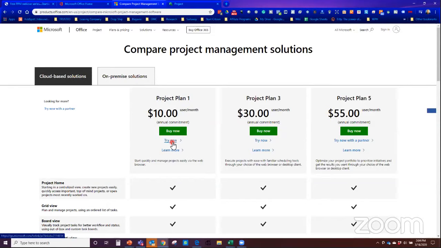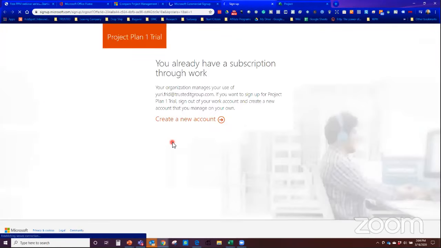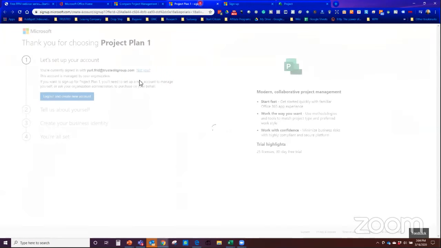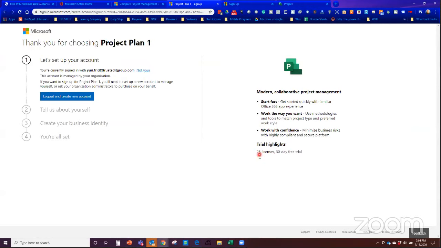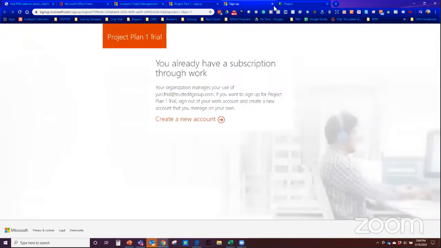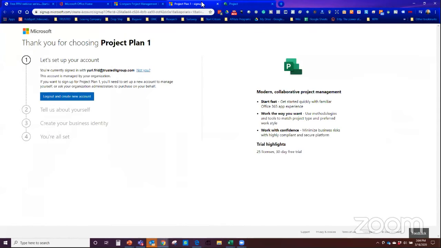You don't even have to pay for it, you can try it out for free for the next 30 days. It's available as a trial period, so 25 licenses, 30-day free trial. You can go ahead and sign up for that if you don't have one already.